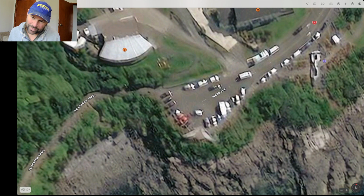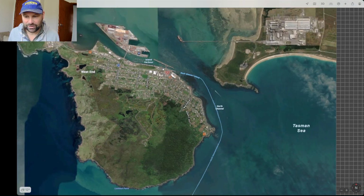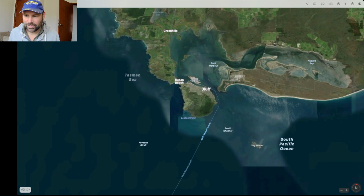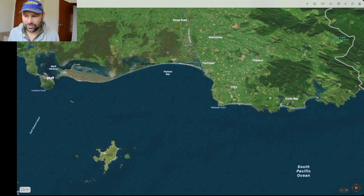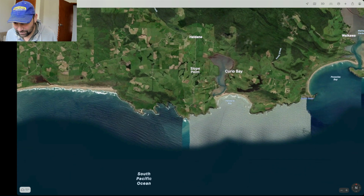And there you go. You get to that place there, which is where on the corner there's the lookout with the flagpole with the sign saying how far to every different location. Anyway, you can see that it's not at the bottom of the South Island, because the bottom of the South Island is over here. Over here there's a place called South Head, but that's not the most southern point.